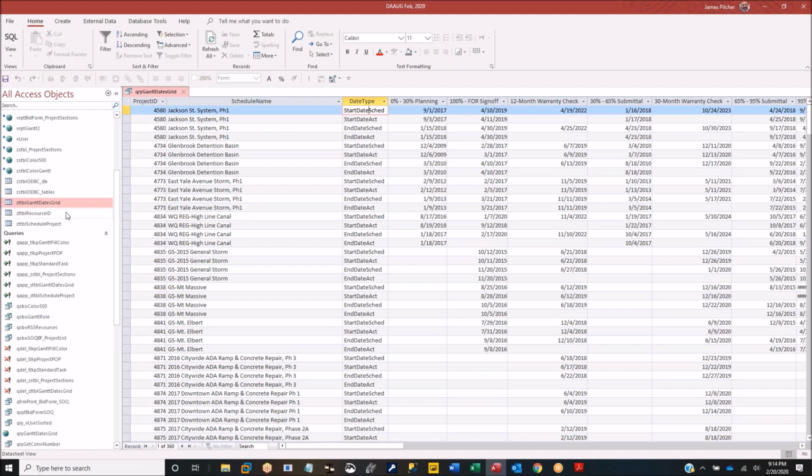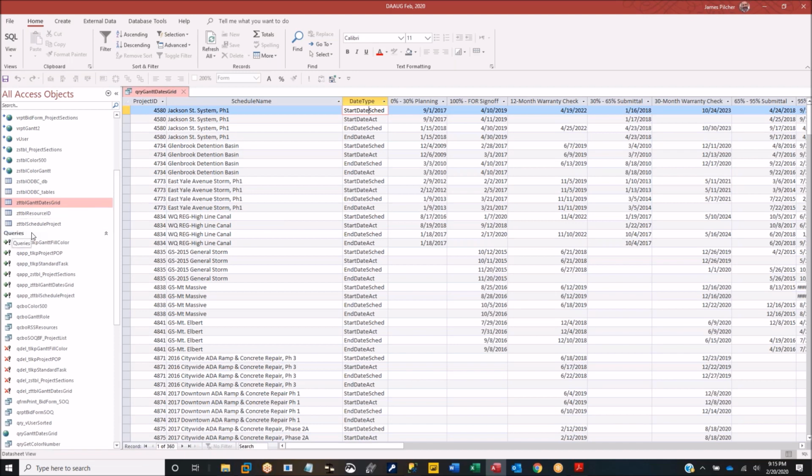If I didn't have this local table, the Gantt chart would take forever to run. But the fact that I downloaded it, put a primary key on it, and use the seek method, which is extremely fast in Access, makes this thing viable.